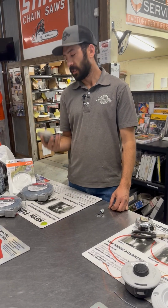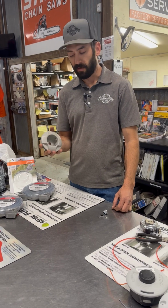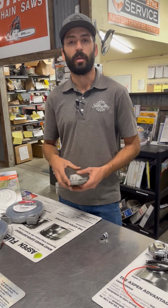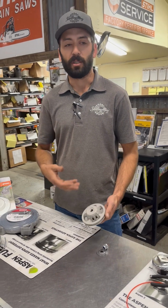All right, so we're going to go over the FixCut 31-2, which is the FixCut head that STIHL makes. This is a very popular head for guys out in the country doing larger diameter weeds, big stemmy stuff, star thistle, mustards, broadleafs.